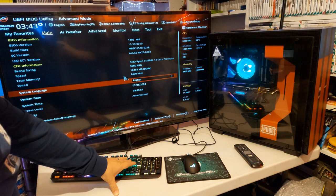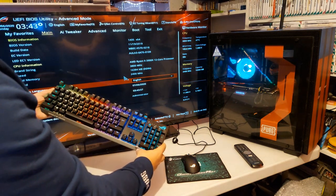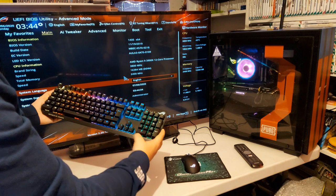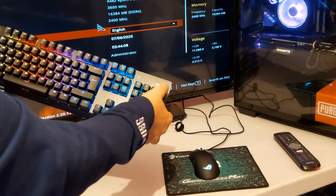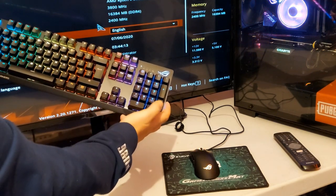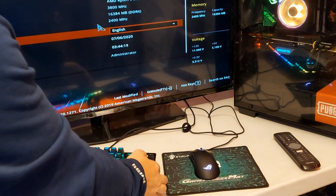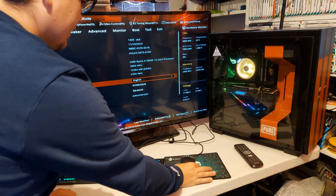Kind of synced up — oh, there we go. We are in the BIOS. We can see the keyboard here as well. The good thing is what I do like with ROG stuff is the quality. This is quite weighty. We can see there's a different pattern — there's like a plain aluminium area and then a brushed aluminium effect on this side. Even the ROG logo lights up with the RGB. You can do different styles of lighting — rainbow effect, sweeping effect, pulsing effect, or a static single colour — the same as the mouse, which pulses on the logo and mouse wheel.